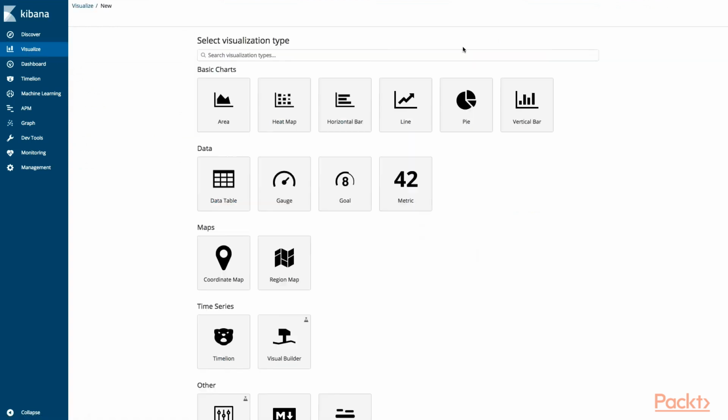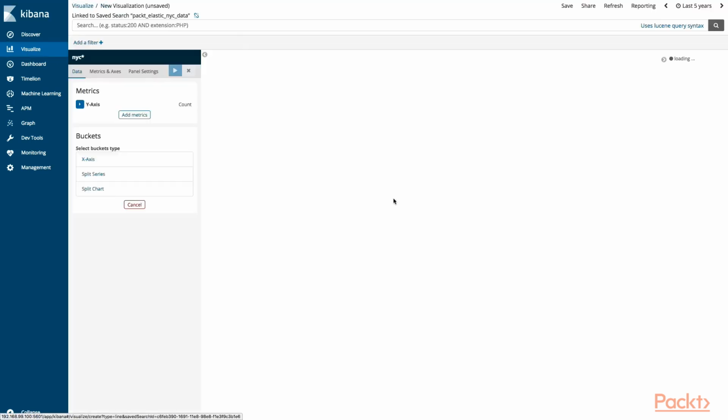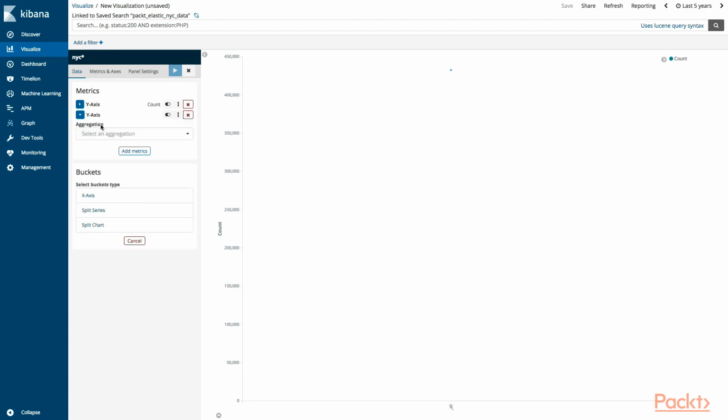All right, we have 3 more visualizations I want to make. So let's knock these out real quick. The next one's going to be a line chart. Same data set, and here we have to specify what we want this to look like. So the y-axis, remember in your coordinate planes from geometry class, the left vertical is our y-axis, the bottom horizontal is our x-axis. So let's do a count on the left axis, the y-axis.